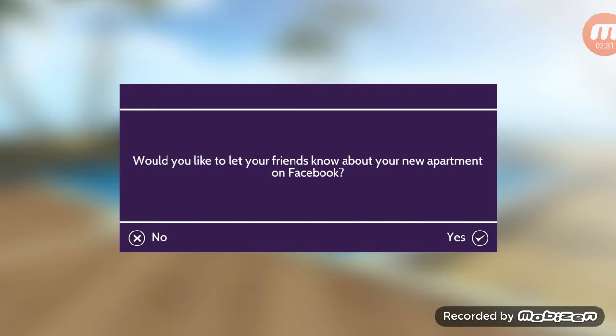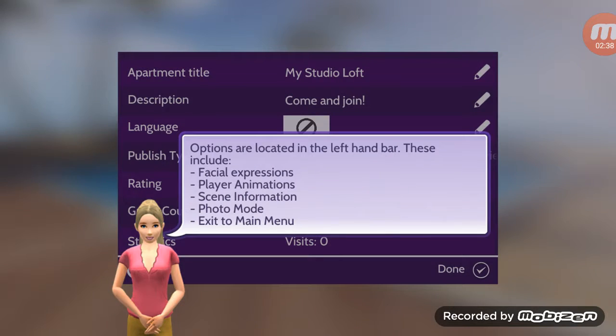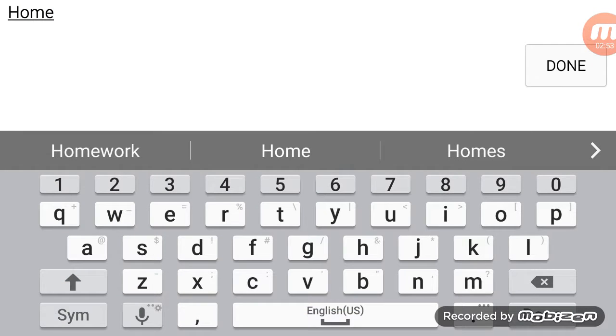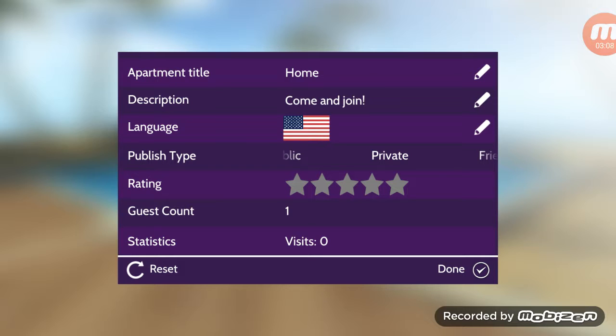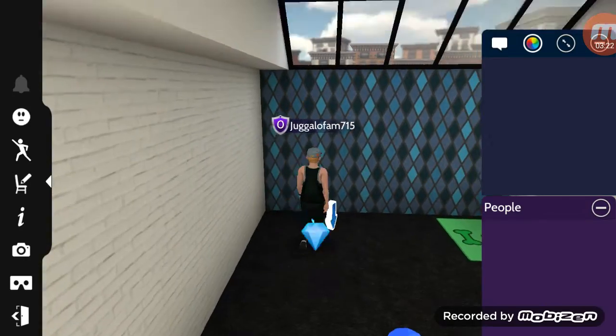Okay, so before we let your phones know, but yeah. Oh yeah, then you can also set an apartment title. Sure, I'll just come and join. Language, might want to change that. Publish type, I guess, public. My rating, guest count. Okay, there we go. Oh yeah, it's one of those.